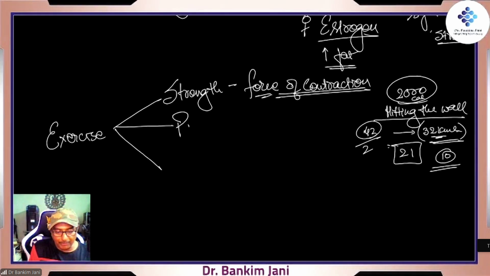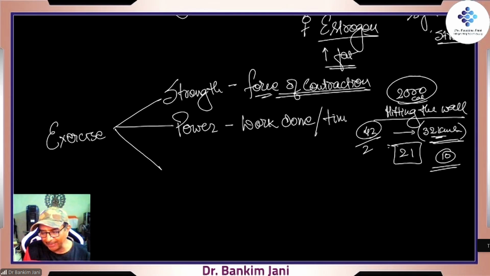When it comes to power, right? So power is, very simple, work done in specific time. Strength is that if a kettlebell is to be lifted once, yes, you lift it, right? 35 kilogram of kettlebell, lifted once, that's it, finished. But when it comes to power, that means that kettlebell, it is the force into distance in specific time.